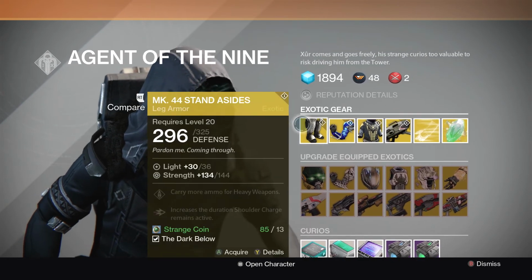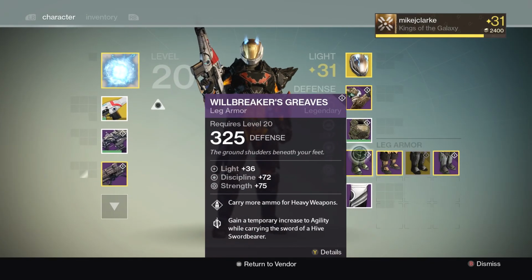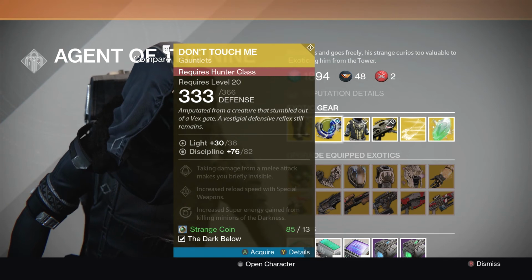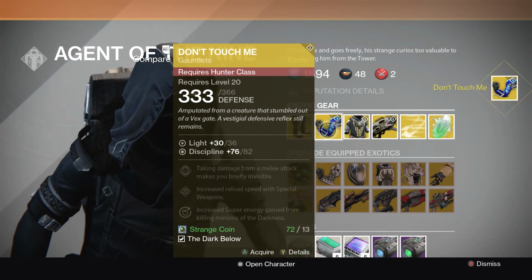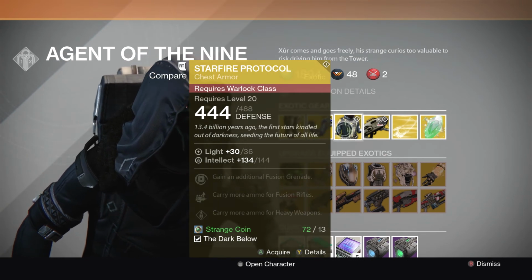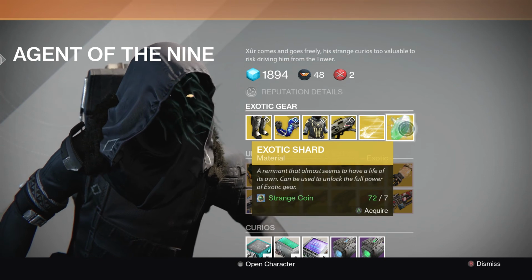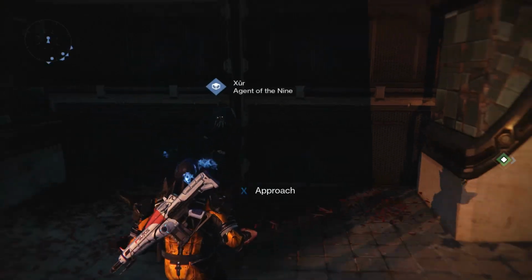Now, what am I going to buy this week? Well, I've already got the Mark 44s. In fact, I'm just going to check what my... Yep, I've got a higher strength roll there of 156. I don't need to buy those. I'm going to pick up these Don't Touch Me's, even though they've not got a fantastic roll on discipline. These are going to come in handy for running the Crota raid on my Hunter. Already got the Starfire Protocol, already got the Dragon's Breath. Gonna skip on the exotic engram, and I don't need any more exotic shards. I have got 6 already.